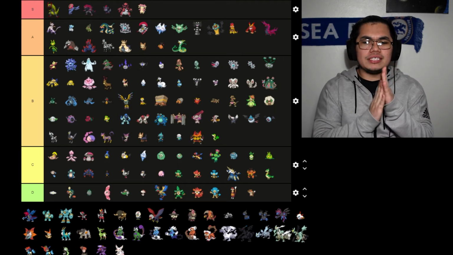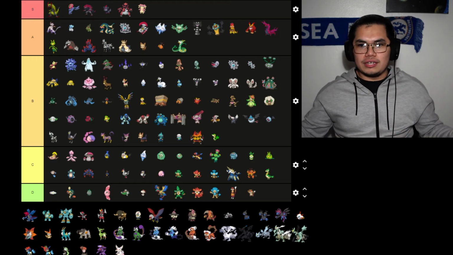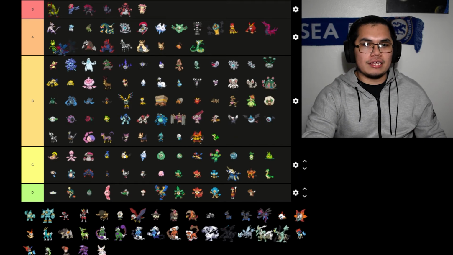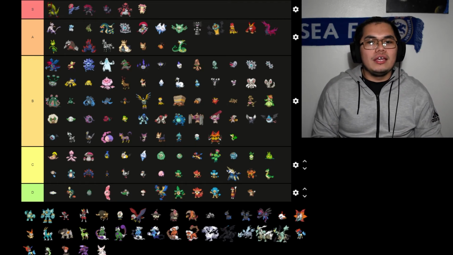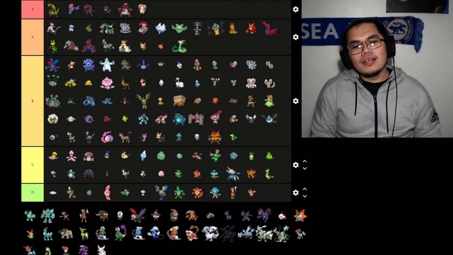This generation has some pretty decent dragon types, honestly. Not counting the legendaries. If you include the legendaries, then this generation is one of the best for dragon types. I put Zweilous in high B. I have no hate for Zweilous. I actually really like it. It's fun. Everybody hates on it, but I actually like it a lot. It's pretty fun. And it's a cool Pokemon. I like it. It's a cool dragon type.